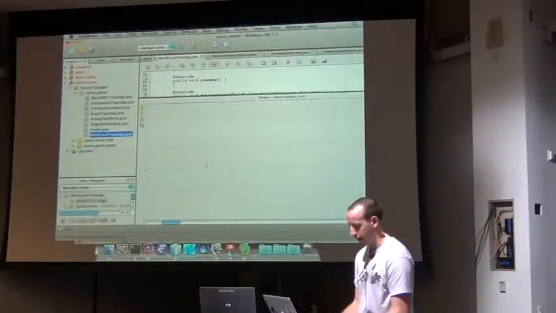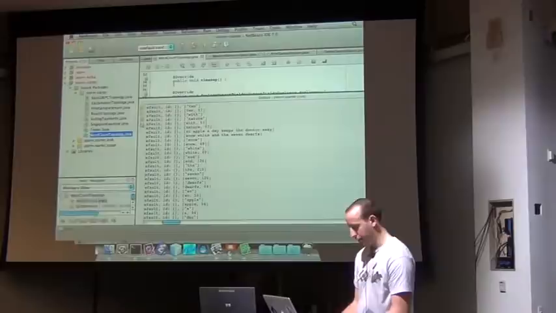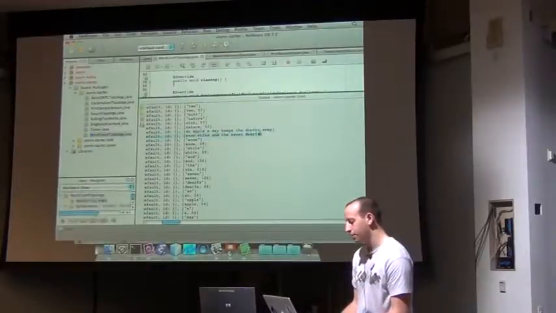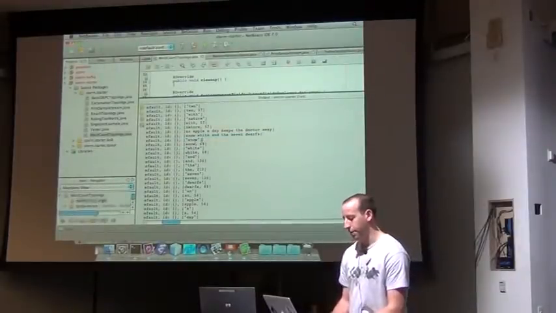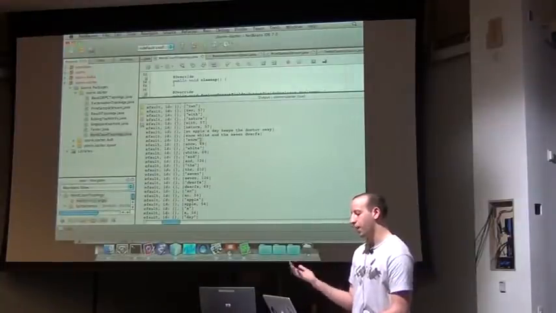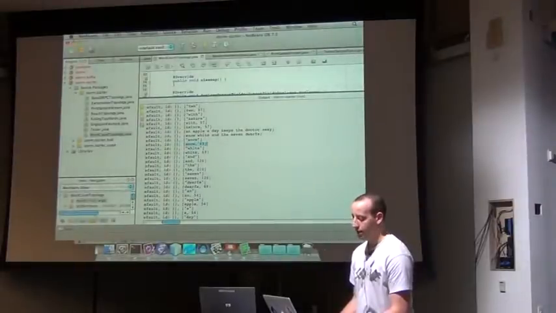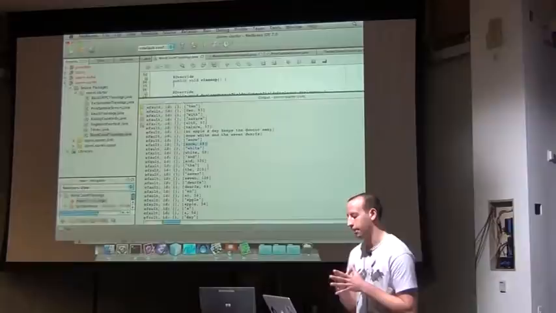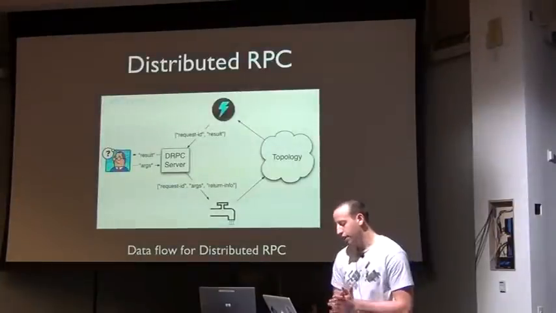So let me just show you what happened. All right, so here the sentence, Snow White and the Seven Dwarfs was emitted. And then you can see the split sentence bolt picks it up and it starts to emit snow. And then before it even has a chance to emit white, the word count bolt picks it up and emits the updated count for snow. And then you can see all the computation is interleaved because it's all running in parallel. All right, so that's the basics of Storm.